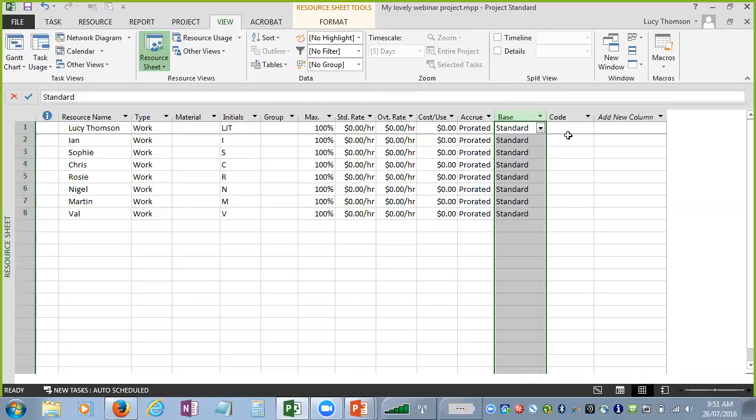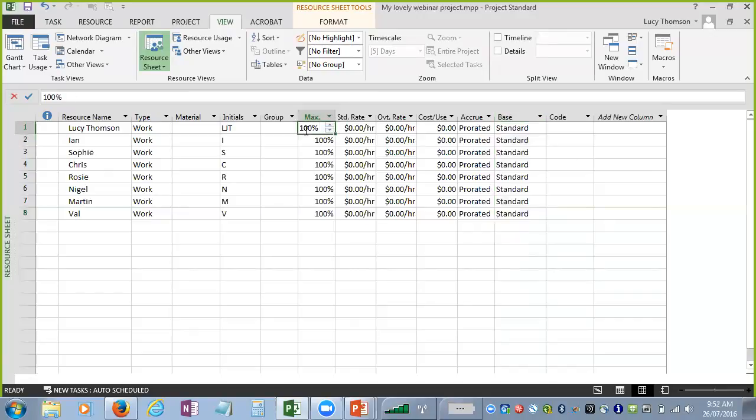What happens then is, let's say I've got a task that's due to take a week. If I assign it to a resource who only works 3 days a week, the duration of that task will change because that person can only work on it 3 days a week. So if the task's going to take them 5 days to do, that's actually going to take them 2 weeks. I'll just let that sink in for a moment. All right.